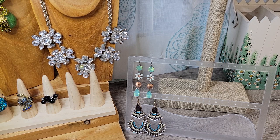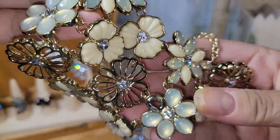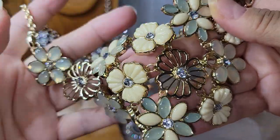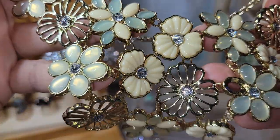I know I paid $65. Might seem like a lot for six pounds of costume jewelry, but these are some really nice pieces. And I haven't even done a Google Lens yet. You know, usually when I go to take my pictures to list these pieces online, I Google Lens a lot of these pieces to see what pops up. And it also gets you an idea of what other people are selling, what the average price is.